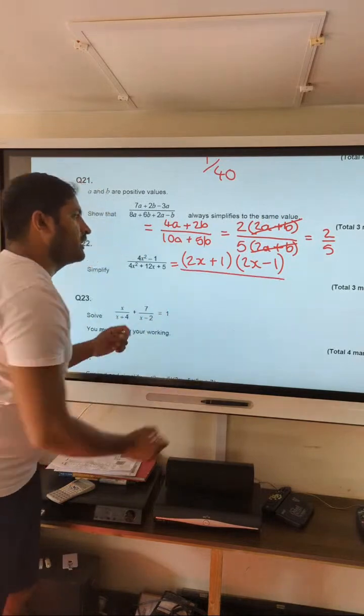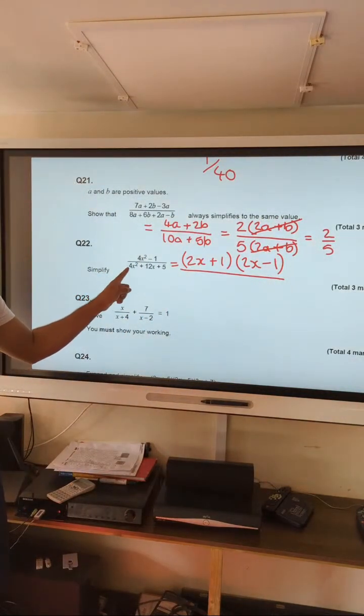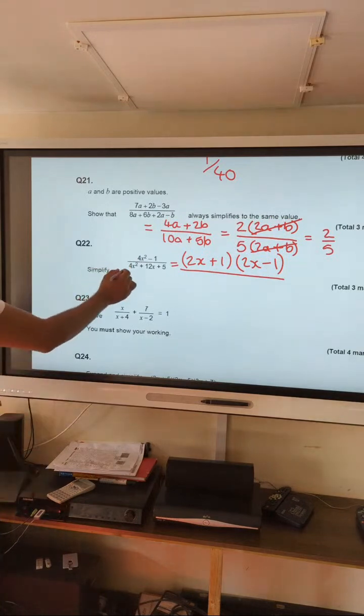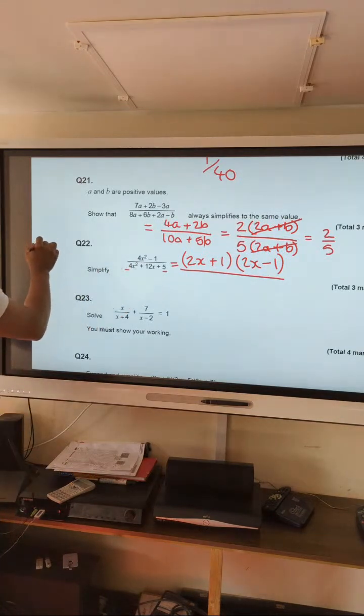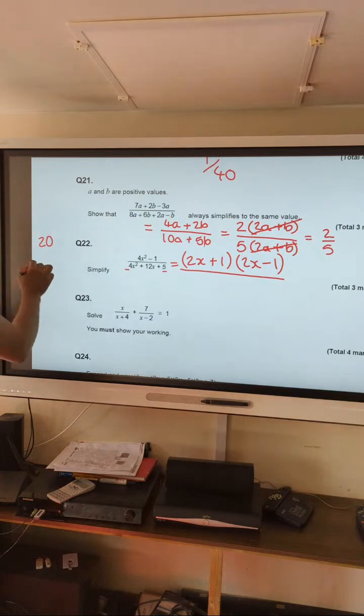Now the bottom one you need to factorize. Generally, when you're factorizing and you have a coefficient of x squared, I always multiply them out. 5 times 4, so I've got 20. So I need 2 numbers that multiply to get you 20, and when you add them you get 12. I always start with that. 2 numbers to multiply to get you 20, and when you add them you get 12. So I get 10 and 2. So I know I need to be working with 10 and 2.